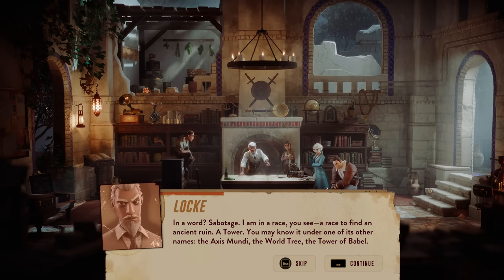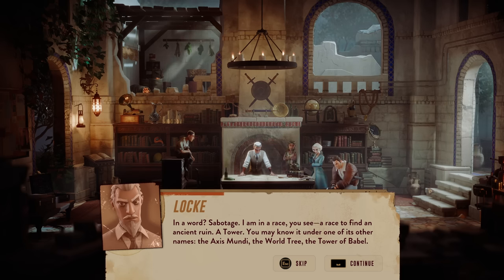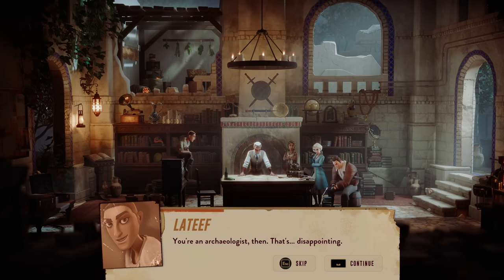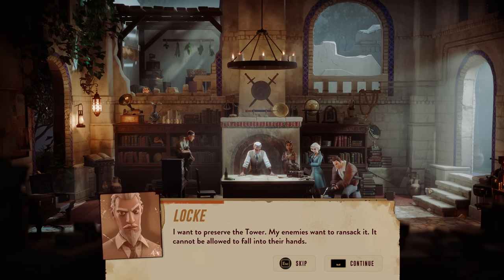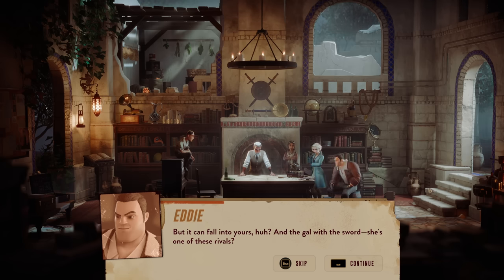In a word, sabotage. I'm in a race, you see. A race to find an ancient ruin, a tower. You may know it under one of its other names. The Axis Mundi. The World Tree. The Tower of Babel. Oh, you're an archaeologist then. That's disappointing. I am no archaeologist, Monsieur Le Jean, and my rivals in this race are even less so. I want to preserve the tower. My enemies want to ransack it. It cannot be allowed to fall into their hands. But it can fall into yours, huh? And the gal with the sword, she's one of these rivals?